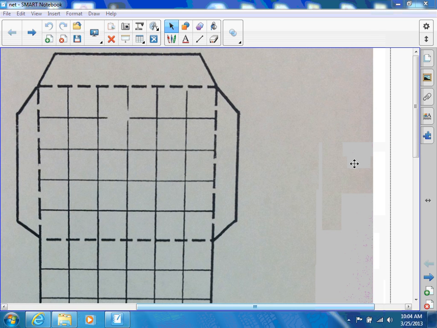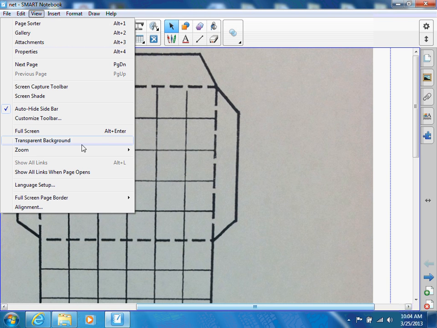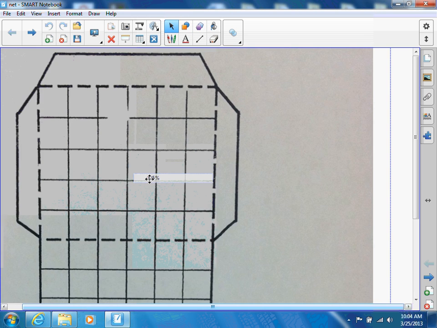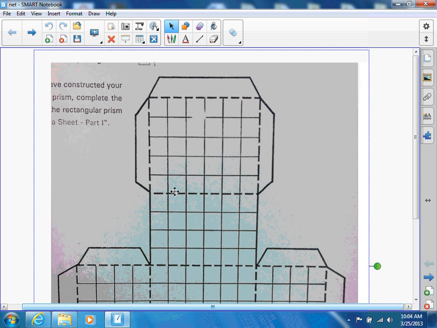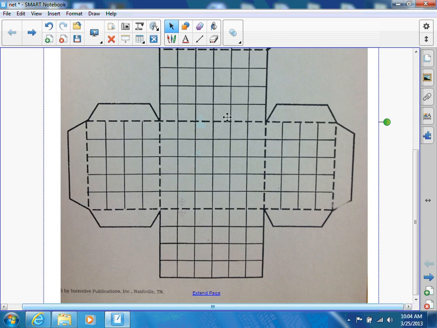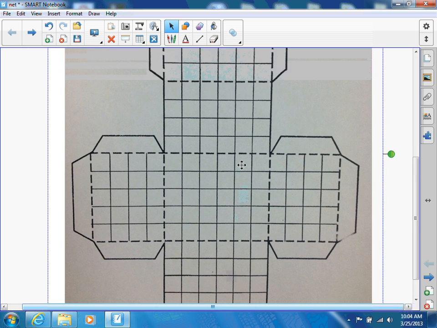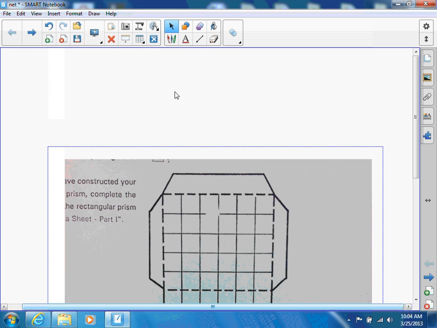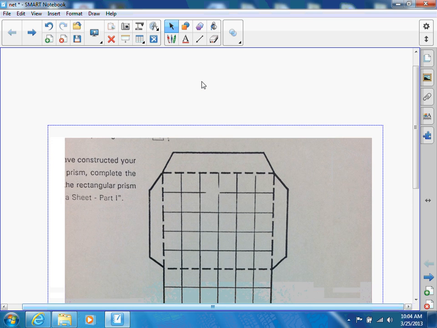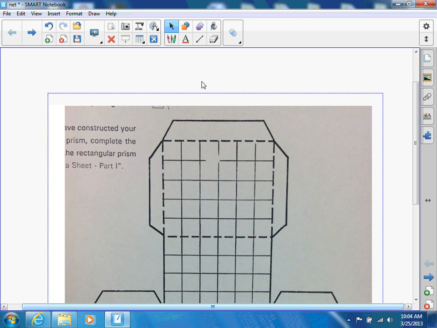You're going to take one of these nets and glue it to the white piece of paper we gave you. But glue it where the single flap is up, like you see here. But leave some room at the top of your paper so that you can write a definition. So you're gluing it with the single flap up. Over here, Tara, see this one. Single flap up. Do not cover the back of this with glue.